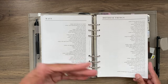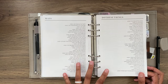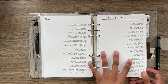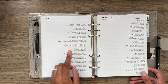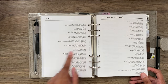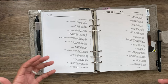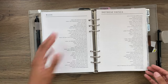Next we have lists inserts — I've been working with these for several months so this isn't the final edited version; some typos have been fixed. There are three of them. The first says 'Ways' — ways I can save on my grocery bill, ways I can gain more control, ways I can listen better, ways I can declutter, ways I can make life more fun. These are prompts for when you want to do a brain dump or need some ideas and motivation without starting with a blank page.